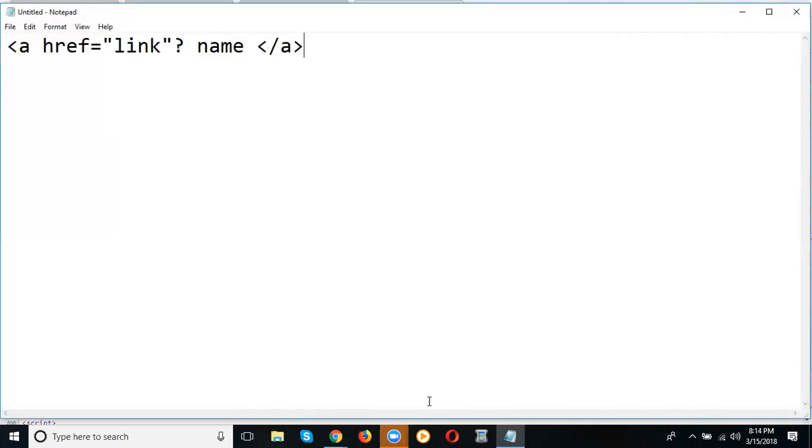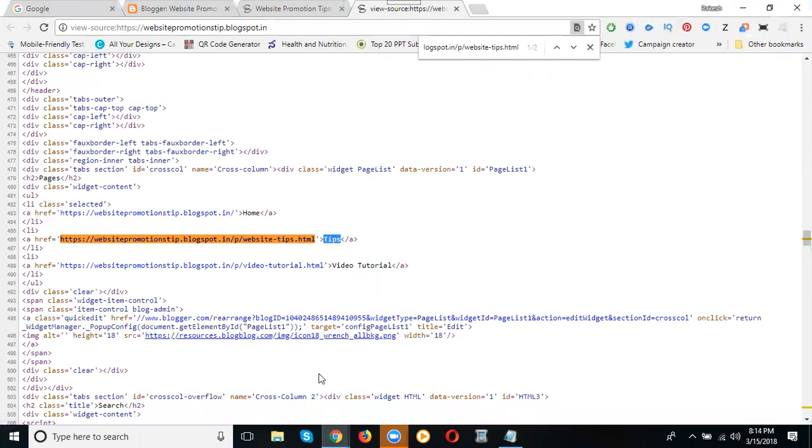The syntax. So don't forget the syntax here. End with the A. A is nothing but anchor text. I will show the blogger here also. Take one example, it's better for understanding blogger.